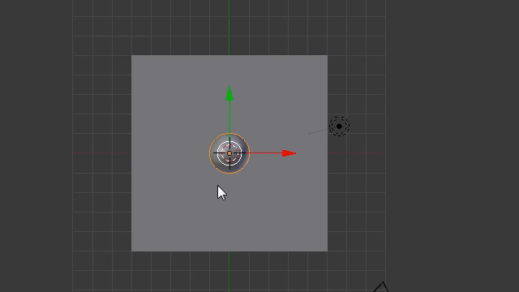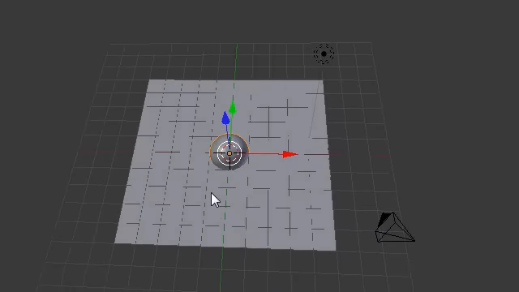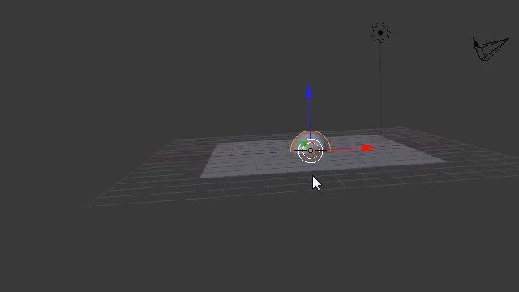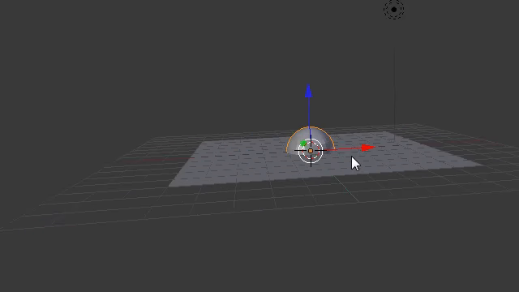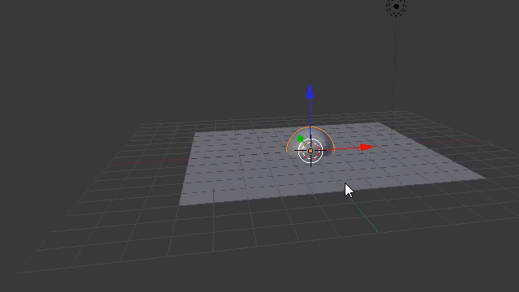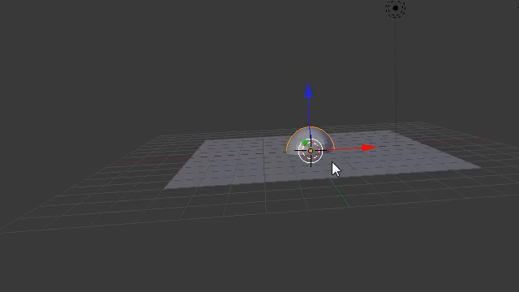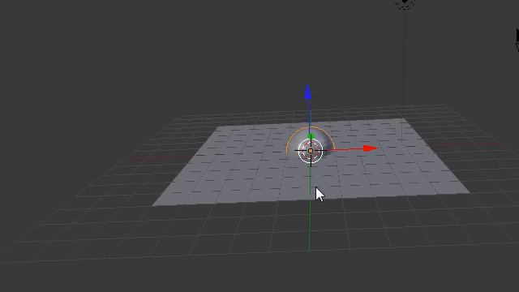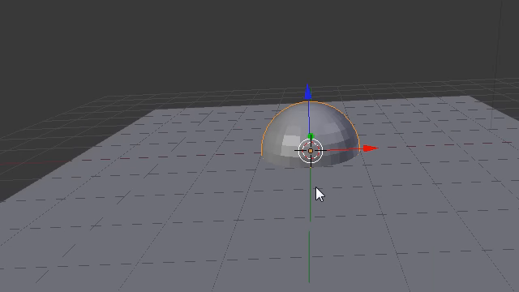If we alt left click to rotate this a bit to see what's going on, we can see the UV sphere is right in the middle of the scene, which happens to be right in the middle of the plane, which means half our UV sphere is below the plane and half of it's above. So this is just a simple fix. I'm just going to zoom in a little. Again, that's the middle mouse button that I'm using.